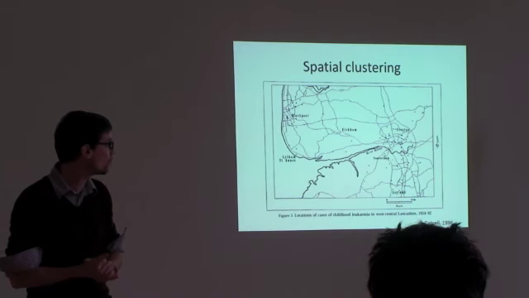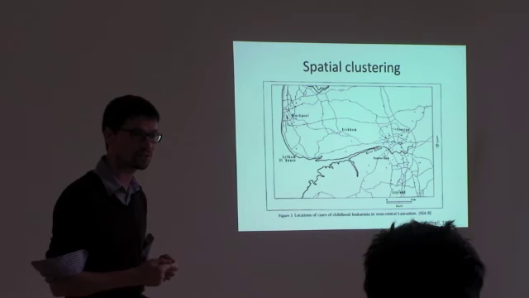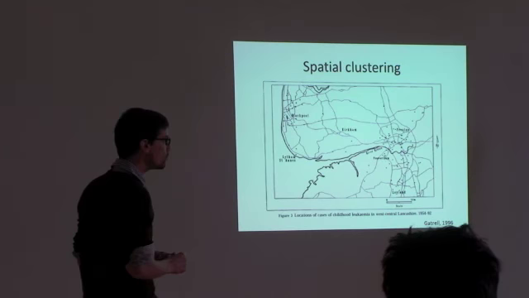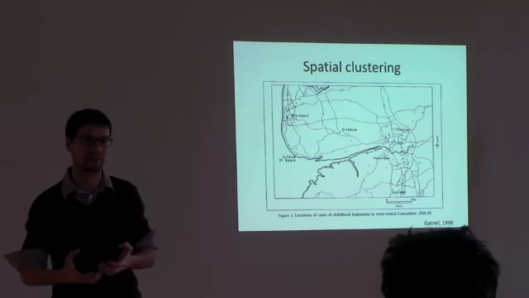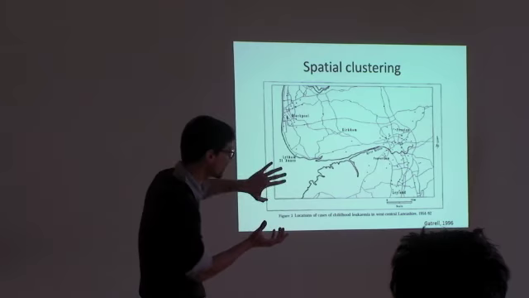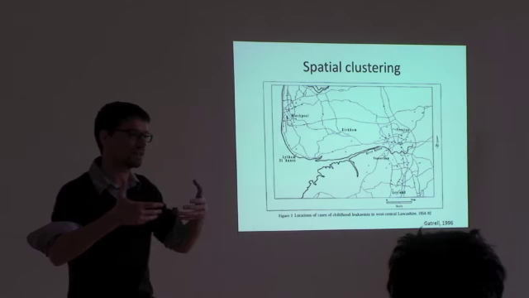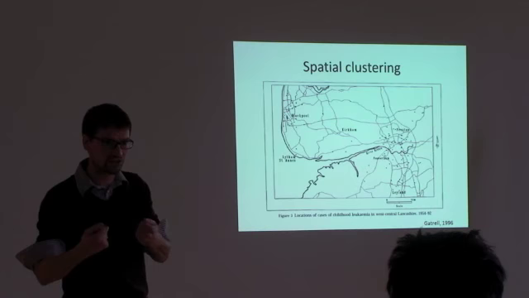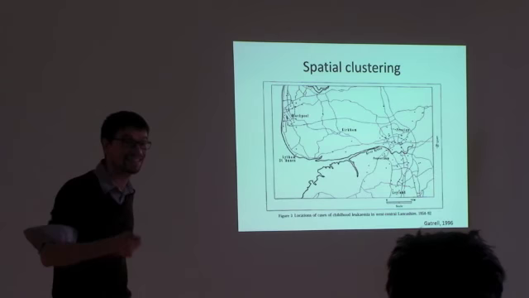Are they close to one another? And there are statistical methods such as the K function, and we'll see that tomorrow, to tell you if cases are clustering in a statistically significant manner. Okay? So we will not just look at cases, we will also have to look at controls, because what you observe here, the pattern you observe, might just be reflecting the population density. And the question will be, if we take into account the underlying population density, do my cases still tend to cluster or not?